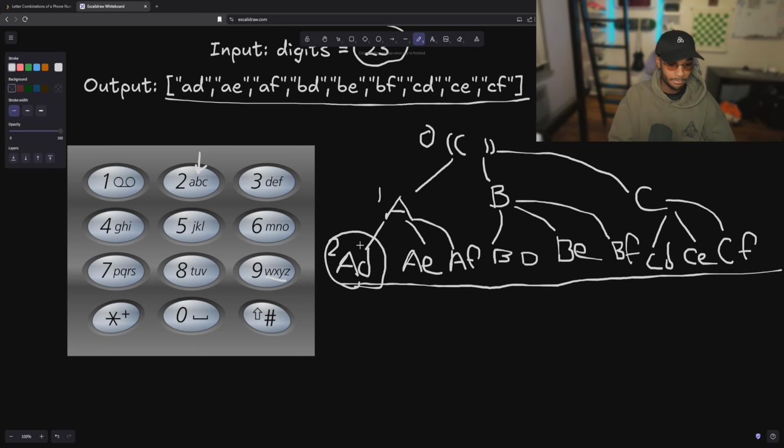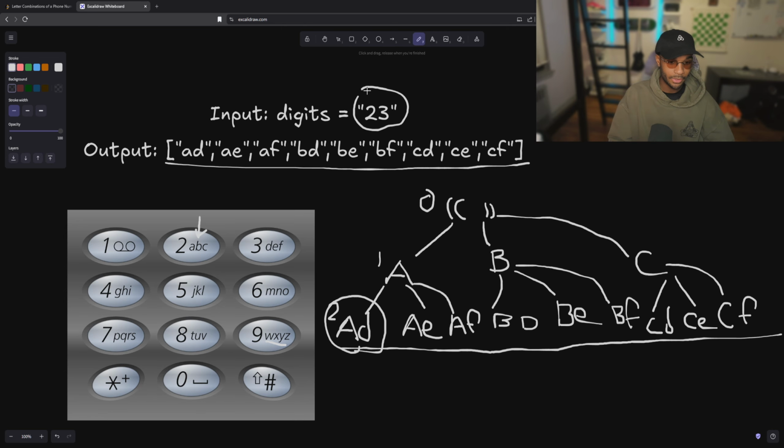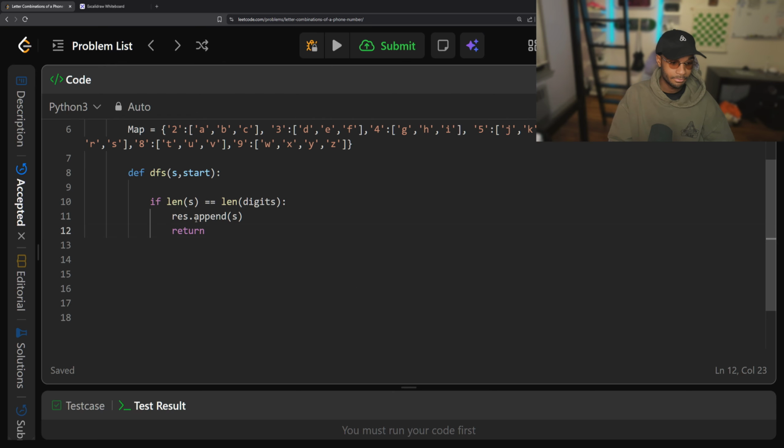So just like when we were here, as you can see, the length of AD is 2. The length of our digits, 23, is 2. So that means we have 1 letter for every number in digits. So that means we're done because 1 letter maps to each number, right? So that's when we want to append and then continue.